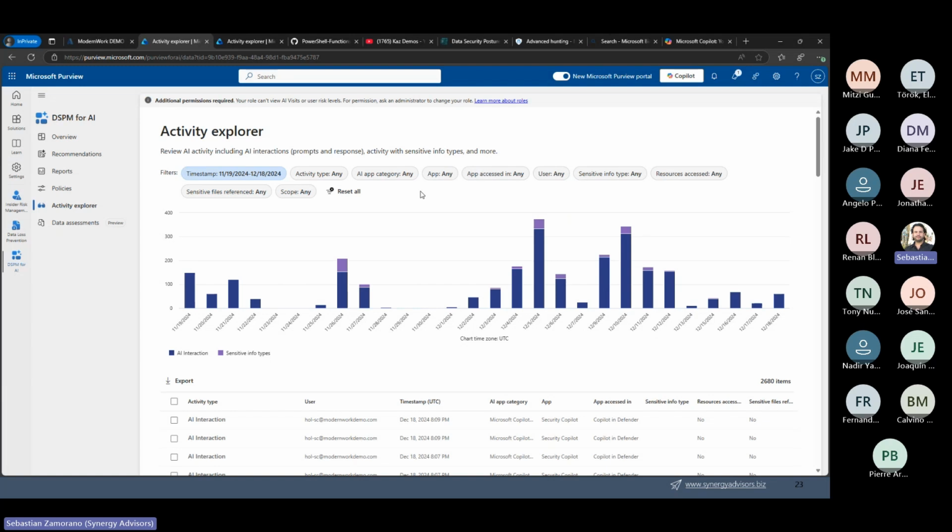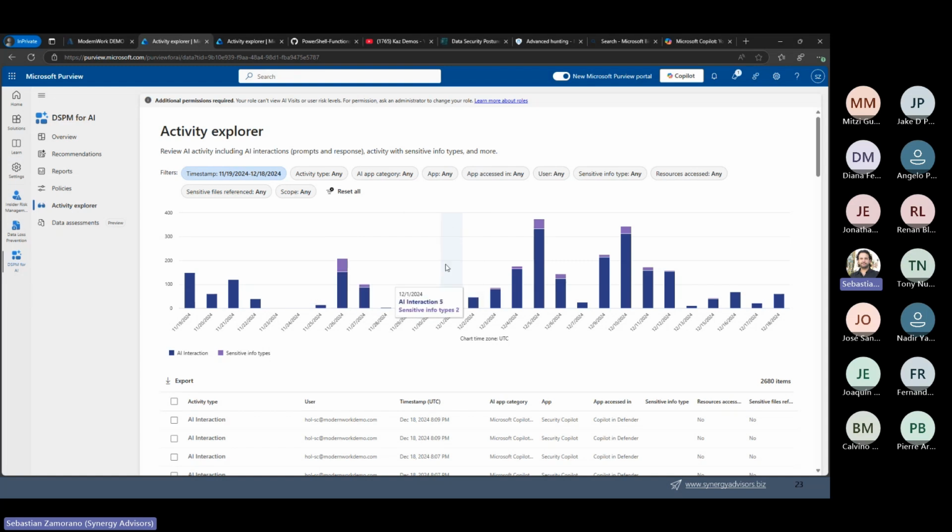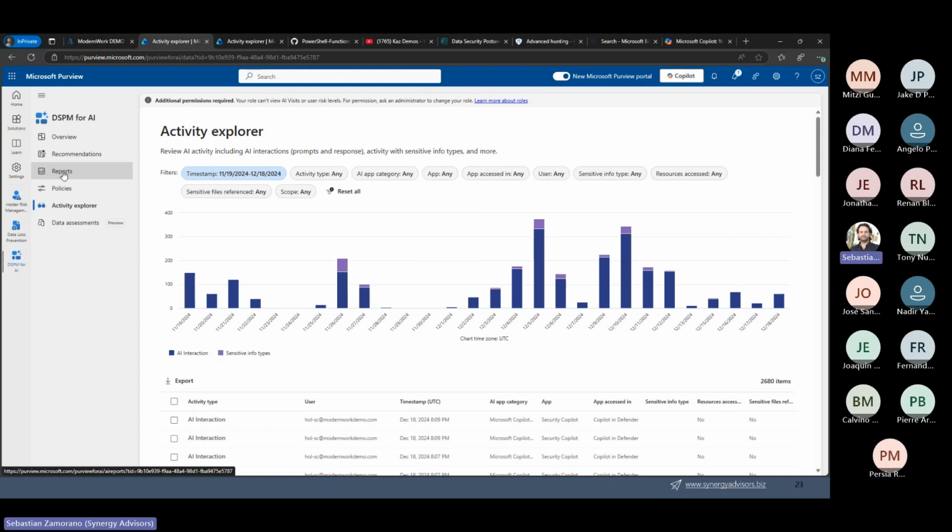For that same reason, I extend the invitation to see my GitHub site. I have several projects on GitHub to get the data from Activity Explorer, from Advanced Hunting, and from the Office 365 Management API, several options. And here we can start playing with different filters to see what is happening in our environment.